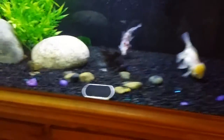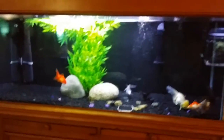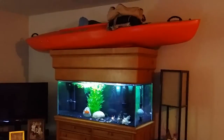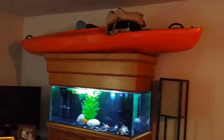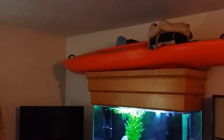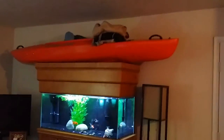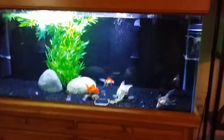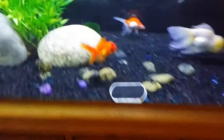Water level's a little low. I was going to add some water and they knocked it off. It's a little bit more of a chore to get that out right now because I have a great big kayak up there — it's a Shock Top beer kayak I got through a beer vendor with work. That's literally the only place I can put it in my entire apartment. You can't stand it end to end up in a corner — it's too tall or too long. So I pretty much have to wait until I have somebody else here to help me without knocking stuff over when I want to clean the aquarium.